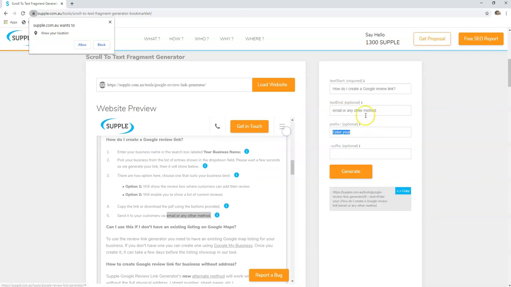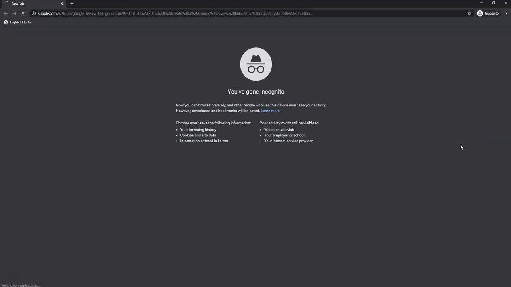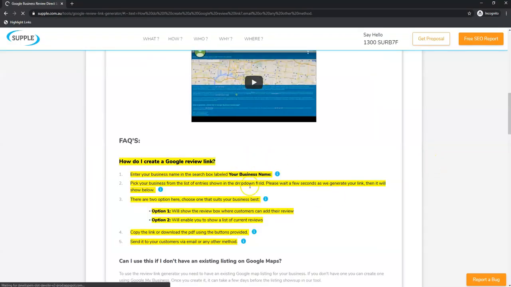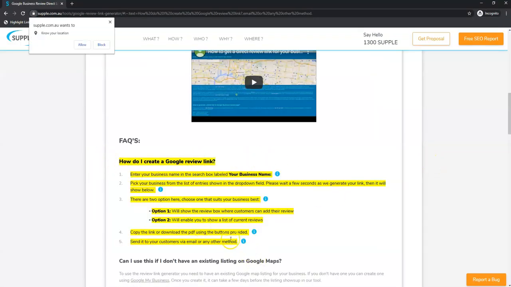So just make sure you don't have any other prefix or anything like that. In this case you want to highlight start to end, so you'll just use those two fields and click on generate, copy the link, and you can open it up and you will see that it will jump to that section and highlight that particular section which starts with that and ends with that.